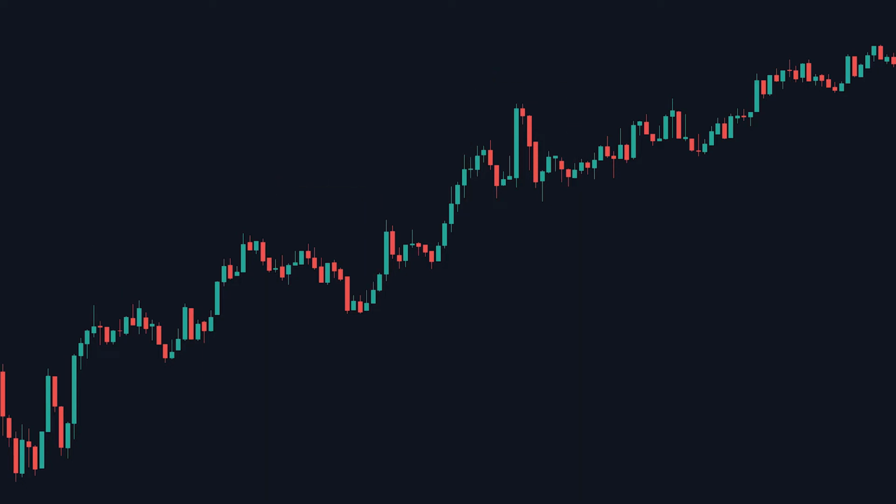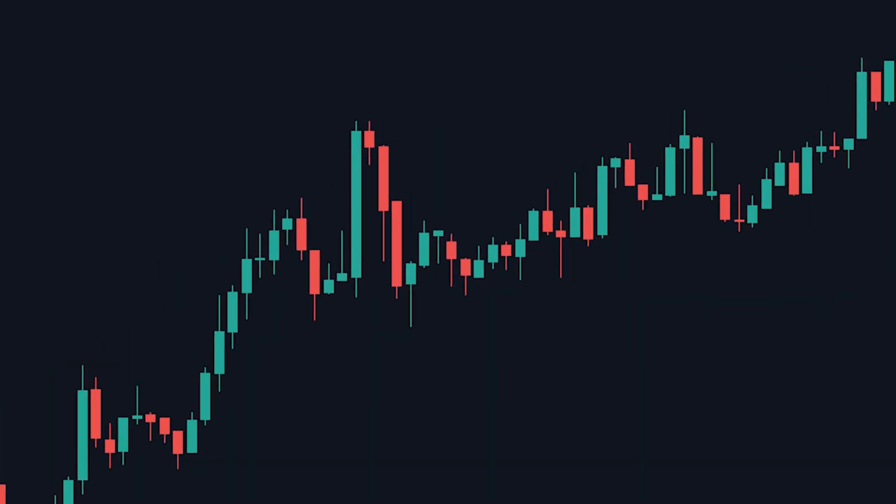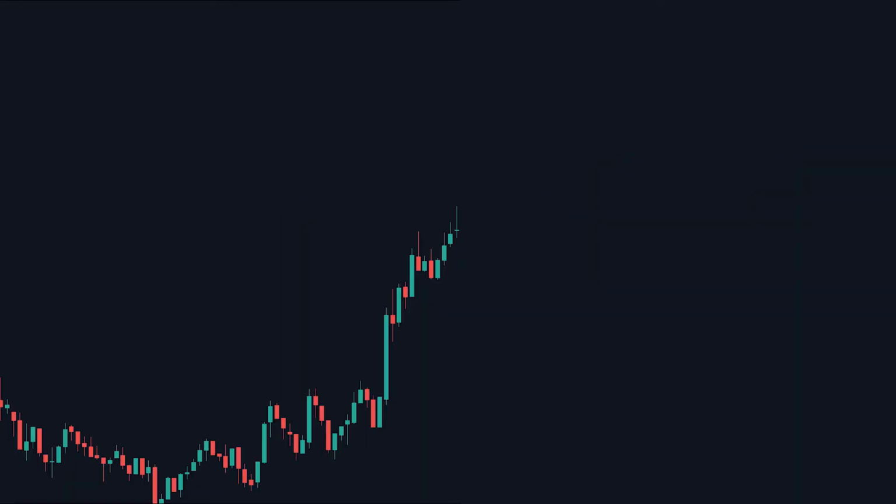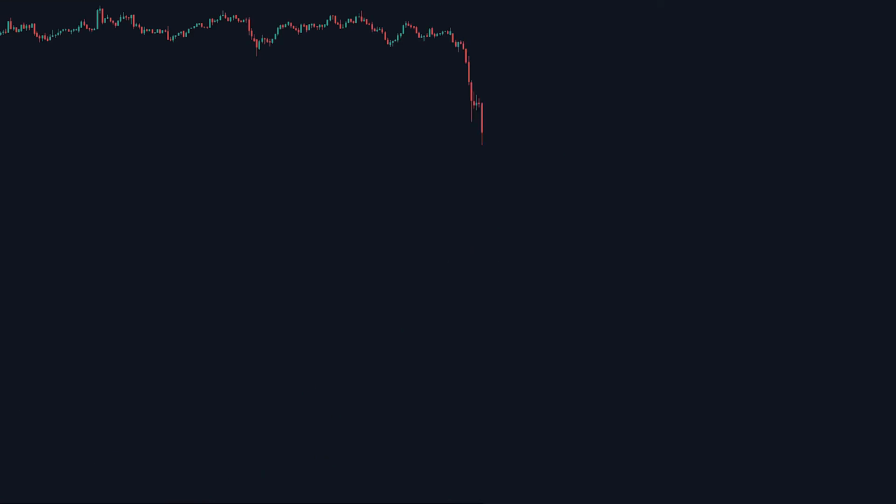Pullbacks are a sign that traders are taking profit. Hence, the size of the pullback can give a bunch of information on what's gonna happen next with the chart. If the chart is in an uptrend and there's a weak downward pullback, that means less traders are exiting their trades, which usually means a strong upward movement will happen next. If there is a strong pullback, meaning more traders are exiting their trades, odds are the price will start moving sideways, or even worse, move in the opposite direction you want it to.